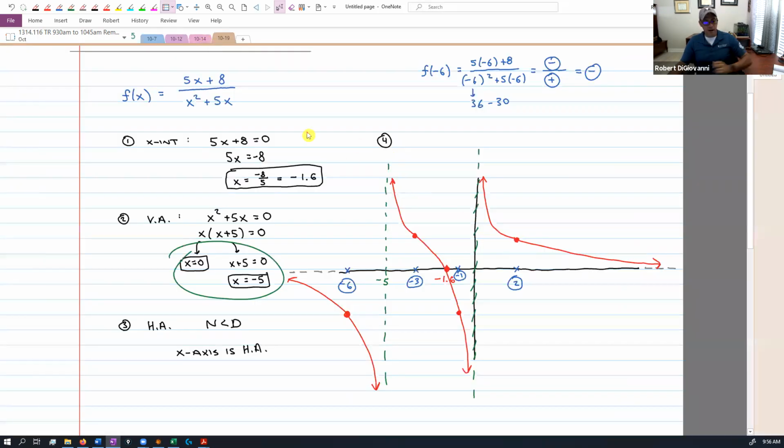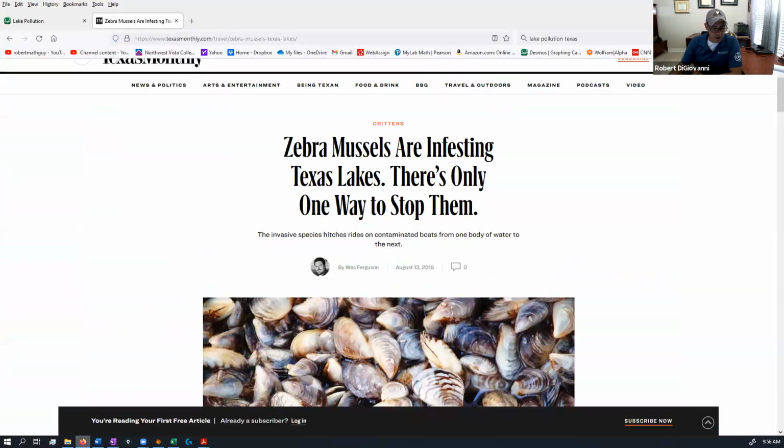Okay, I'd like to talk about today's stuff. And we're going to briefly continue with rational functions. And then after we do that, we're going to move on to the next type of function, right? We're almost done with functions. We have 2 more to talk about. So I thought what would be good is to actually talk about a real world problem.